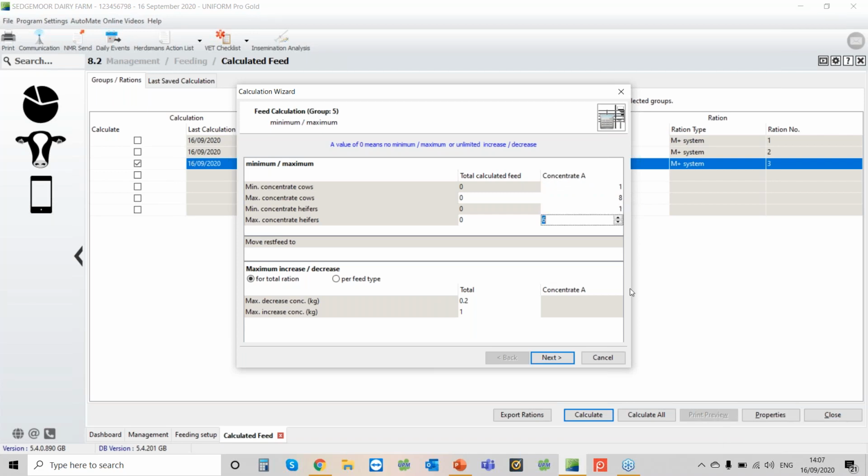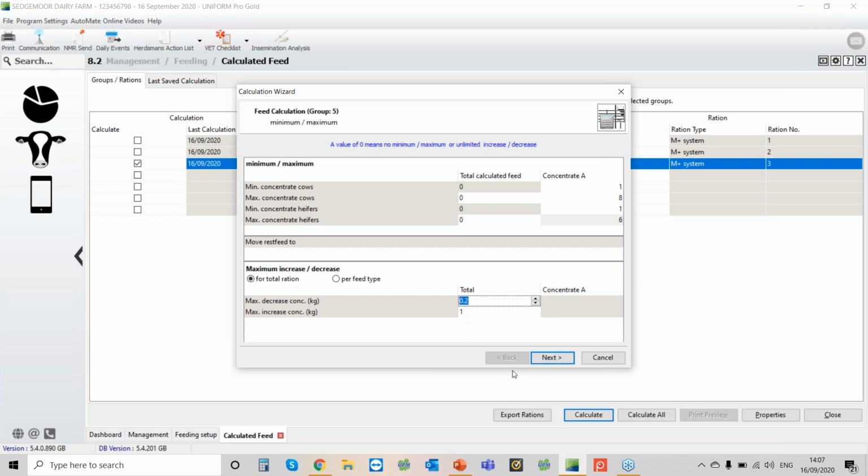And we will then send that feed across to the process system. This figure here is important. As I explained this morning, when the cow's on the increase-decrease phase, so this is like the first 3 weeks after she's calved, the feed is predetermined. On day 22, when we're feeding based on milk yield, we don't want to drop that concentrate if her production level is low. So we take it from, for example, 6 kilos to 4 just overnight. We don't want to do that. So if I put a figure in of 0.2, that means the next day she'll be fed 5.8, 5.6, 5.4, 5.2, and so on. So that's under your control.